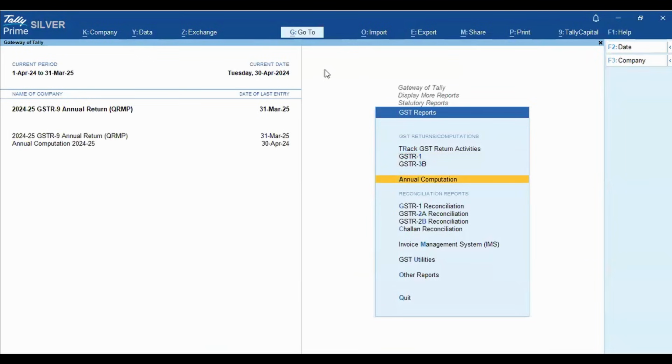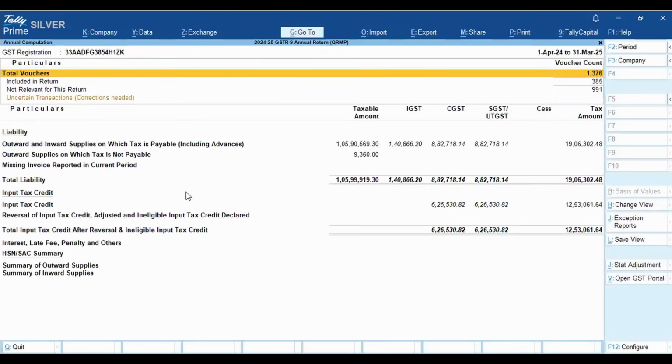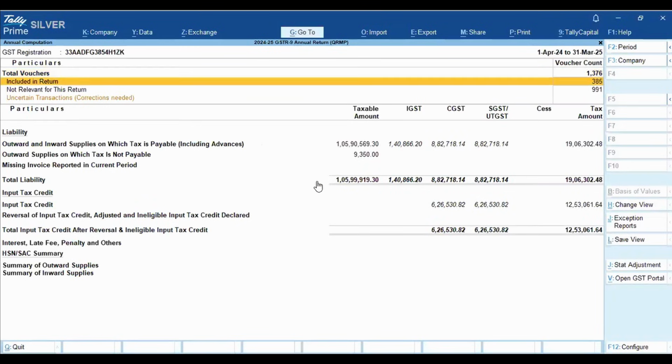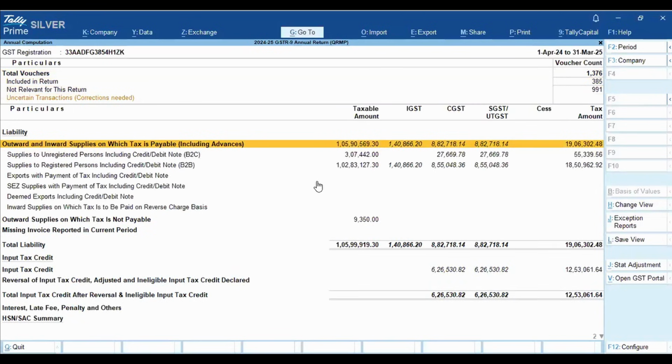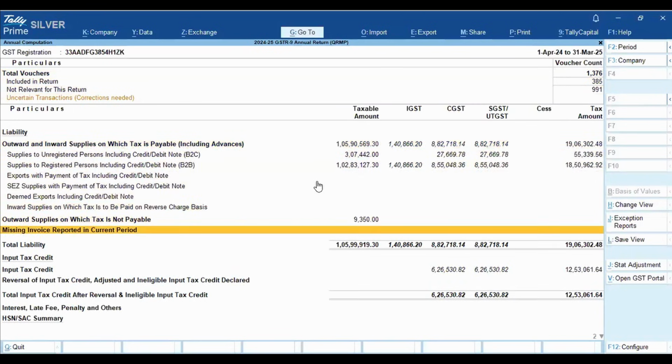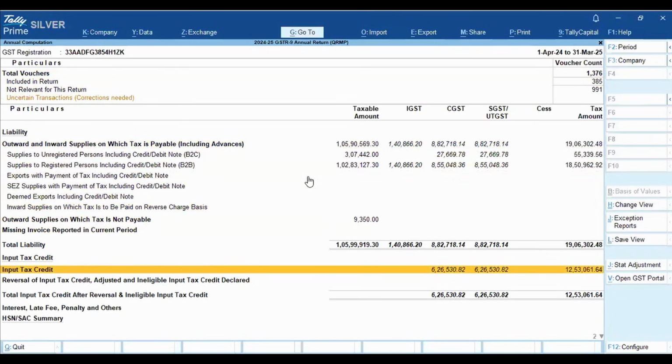So all of you have already experienced this, Tally has already come up with this annual computation. This is one of the assisting elements for annual return preparation along with our GSTR 1 and 3B. In that annual computation, while comparing this table with the prior versions, there are some more improvements over here also. The arrangement of headings, all these things are different from the earlier versions. So kindly check over it.